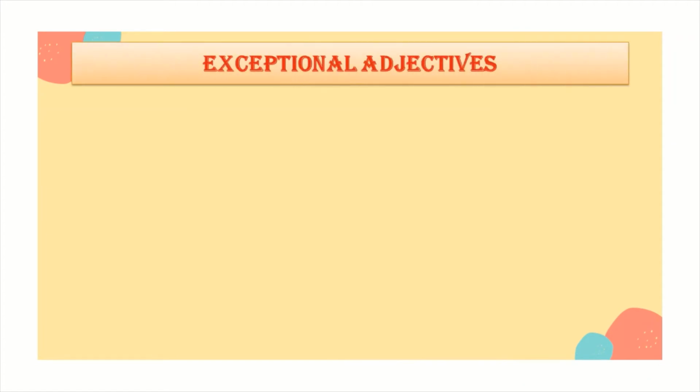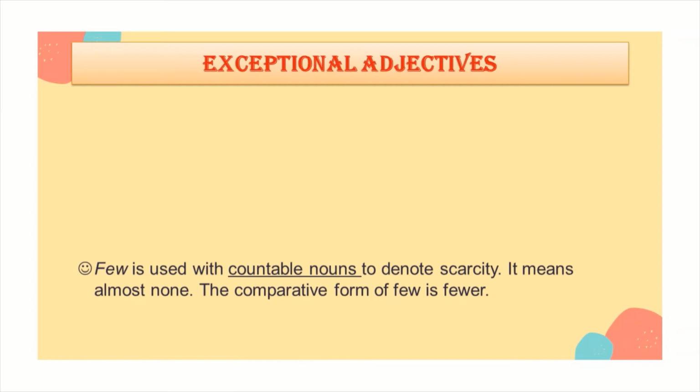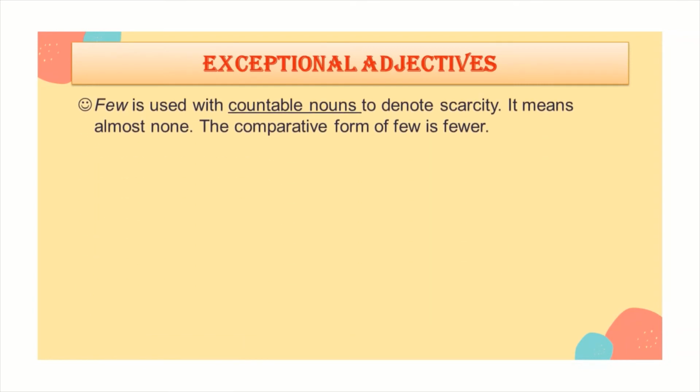Now, scholars, before moving towards another exercise, let's see some exceptional adjectives. Why am I saying exceptional adjectives? Because they are not used every time. They are used very rarely. Okay, we are using these adjectives very rarely. Like the first one, few is used with countable nouns to denote scarcity. It means almost none.